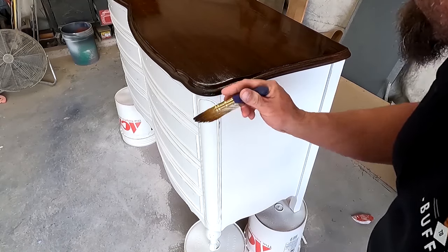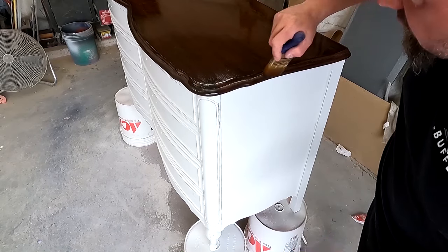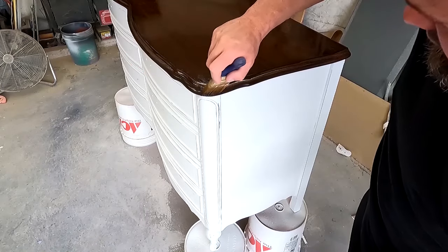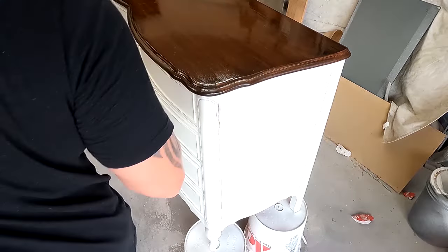And you don't have to worry about covering this edge with a ton of product because we're going to come back through for another coat or two. And we can add more then, so don't try to get too heavy with it and get runs and stuff. Just get your base coat put down on there.